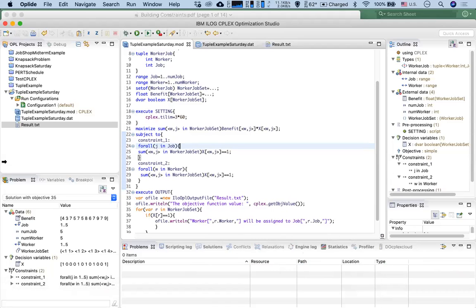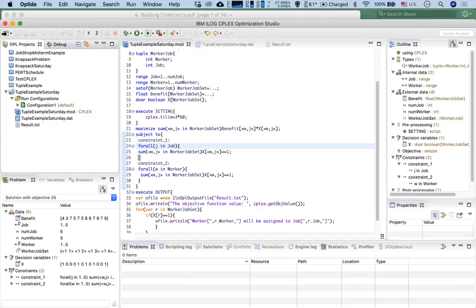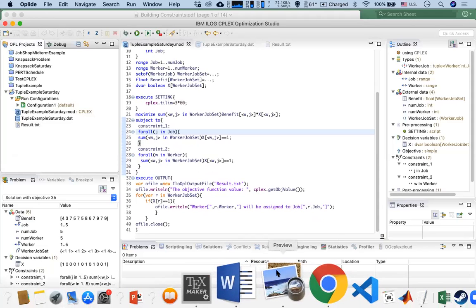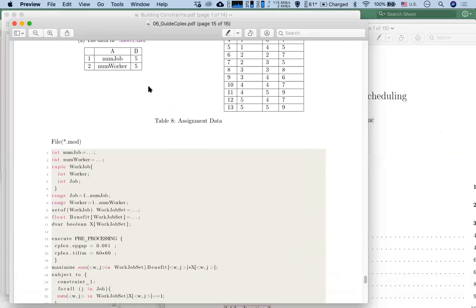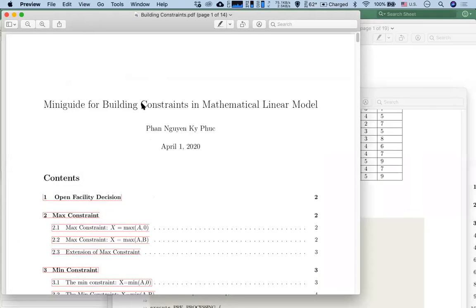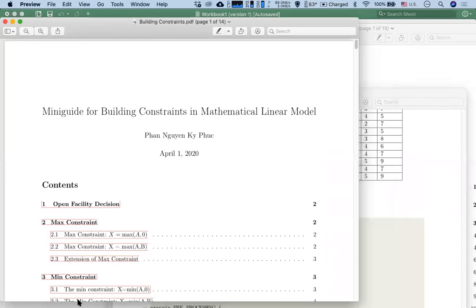Okay, so if everything is okay, now we can go back a little bit to chapter 5. Chapter 5 is on the flow shop and job shop. That's the job shop problem, so I think all of you will understand this.